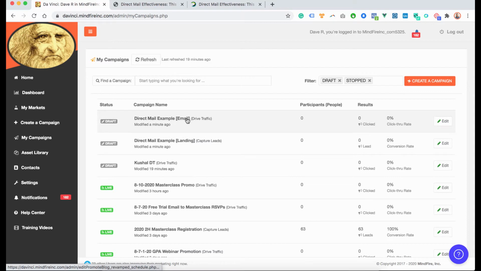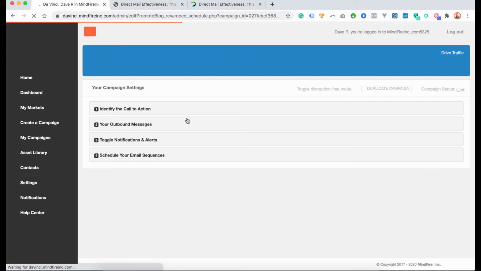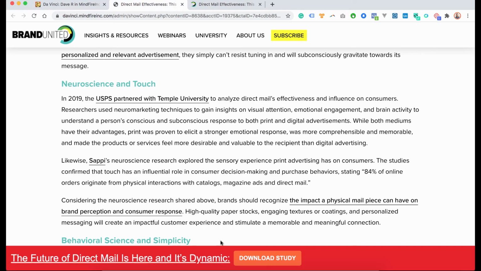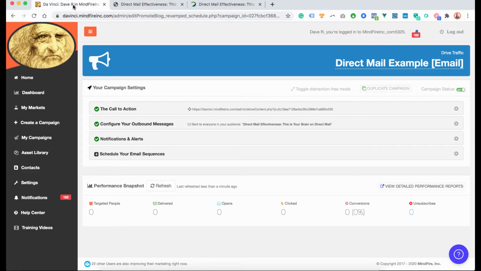So first, let me show you the drive traffic. We load that up. And remember, the system has done all of this on its own already behind the scenes for us, okay? This blueprint, that's what we call this, a blueprint. It's an Opti-Channel blueprint that allows you to do this more quickly and easily. This blueprint is designed to drive traffic to a piece of content. And for this purpose here, we're using the one that we just found a second ago, okay? But it could be anything. But in this case, I'm showing you how to use this one.